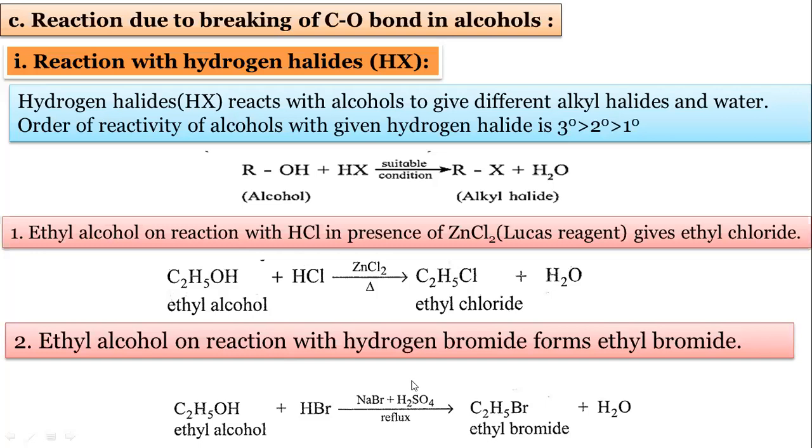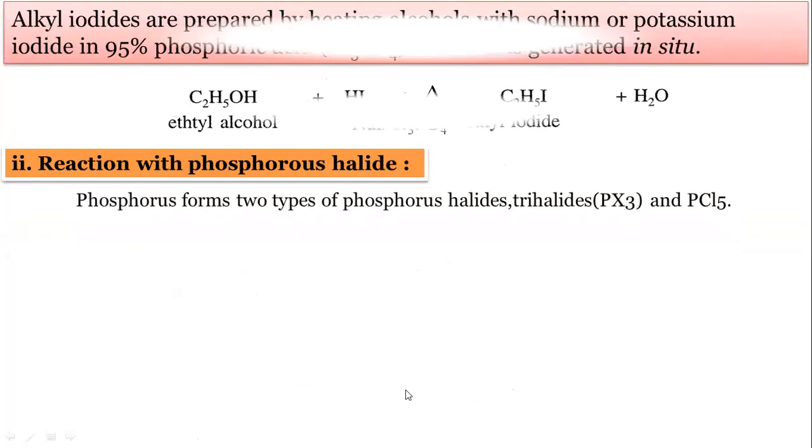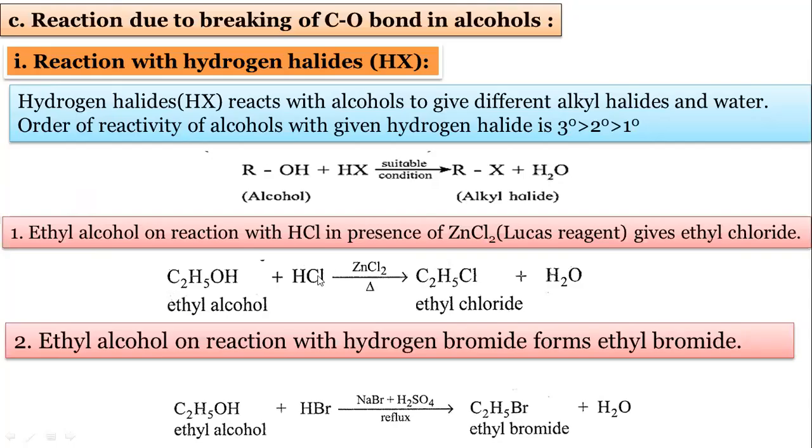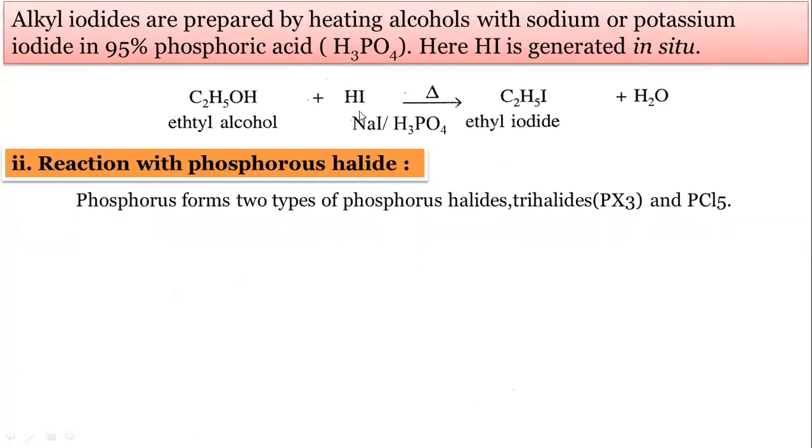Then for bromination, HBr is added. HBr is prepared in situ by using NaBr and H2SO4. These reactions are completed in halogen derivatives, and HI is also prepared in situ by using sodium iodide and H2SO4. In situ means these are not stored in a bottle; they are prepared at that instant. Like HCl, we can keep in a bottle and use directly, but HBr and HI we can't use directly because these are prepared in situ by using these reagents.